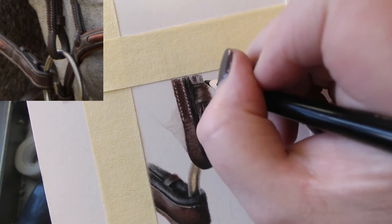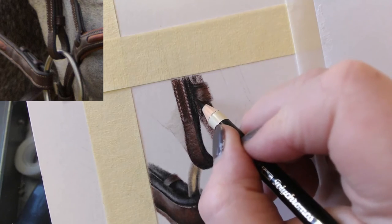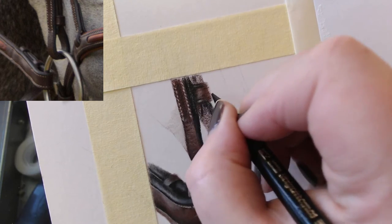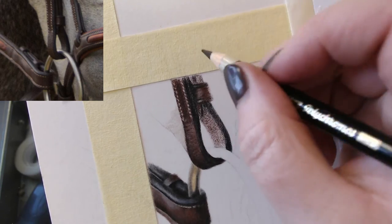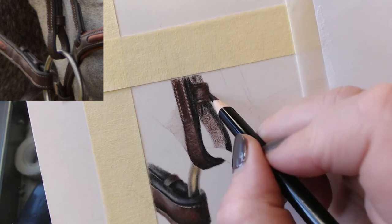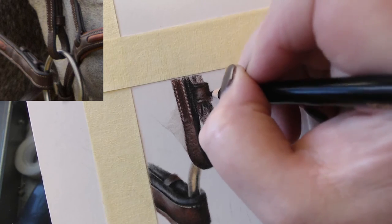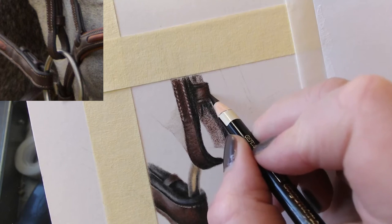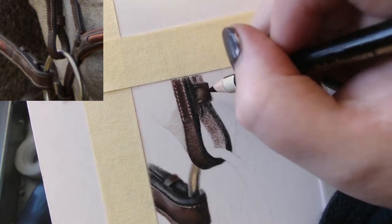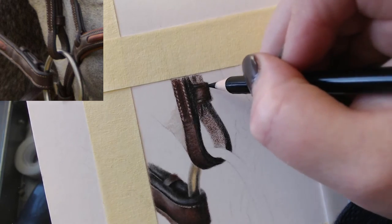So this is the keeper that we're drawing at the moment, and they do have a sort of shape to them, you know, with the leather. There's like a little ridge top and bottom usually. I'm just literally just colouring, really. I'm just shading. That's all it is. Layering over the top, and just shading it in where it needs to be shaded.